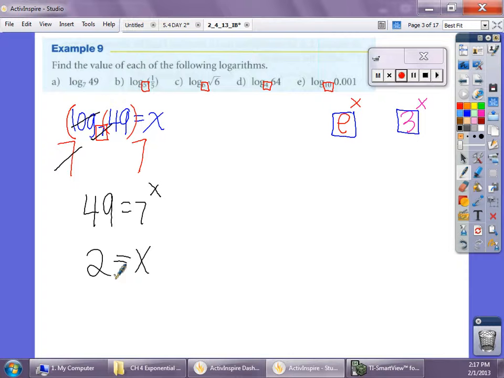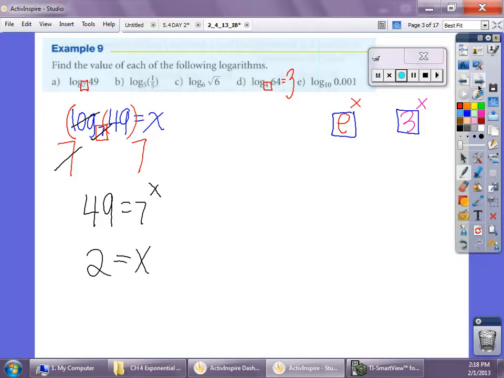So to verbally say what the log does, you're looking for what value or what power 7 is raised to get 49. So for each of these, we can do them very quickly by saying, what power of 4 raised gives me 64? Then this would be 3. 4 cubed is 64.